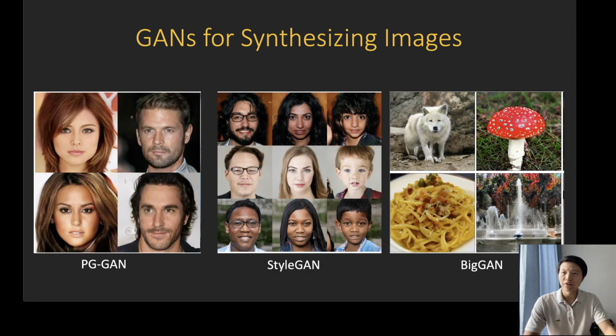On the other hand, for faces and different generic objects, PG-GAN, StyleGAN and BigGAN can synthesize images with high variations, such as different genders, hairstyles, skin colors, and even different ages, such as children and adults. Given such amazing GANs synthesizing photorealistic images, we may wonder what has been learned inside the internal representations. That's why we want to interpret and understand the internal representations. Hopefully they can bring some side applications, so that we can manipulate the output images. So this is our motivation.